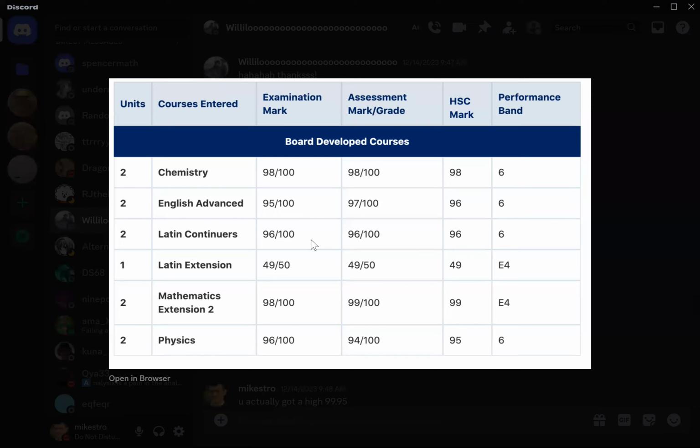But it's not necessarily meaningful to say this person came fifth and this person came sixth, so they did better in the subject. That makes sense? Because they could have also done better in the exam, but they got pulled down by their school assessment mark, like I did. You remember? In my case, who even did better than me in Extension One maths? But I didn't get ranking. You know what I'm saying? So it doesn't always make sense.